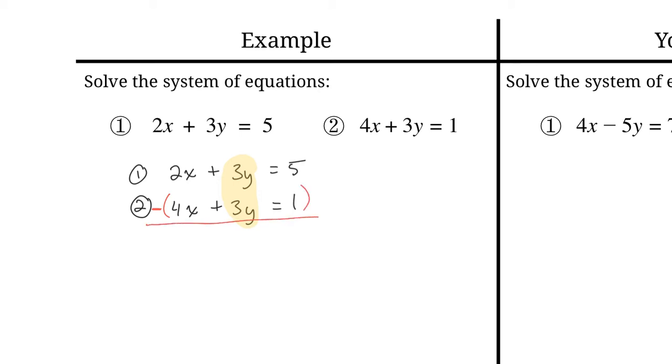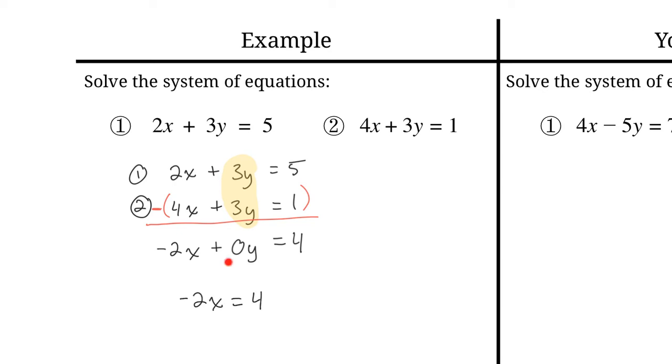And when we subtract two equations, we need to subtract everything. So that means we're subtracting our constant numbers and our terms with x as well. So we need to do 5 minus 1, and that's just 4. And we're going to line up our equal signs below. And we know that 3y minus 3y, well, that's just 0y. So we've eliminated the variable because 0 times y is just 0. So this is pretty much gone. And 2x minus 4x is just negative 2x. So if I rewrite that without the 0y, we're just left with the equation negative 2x equals 4.